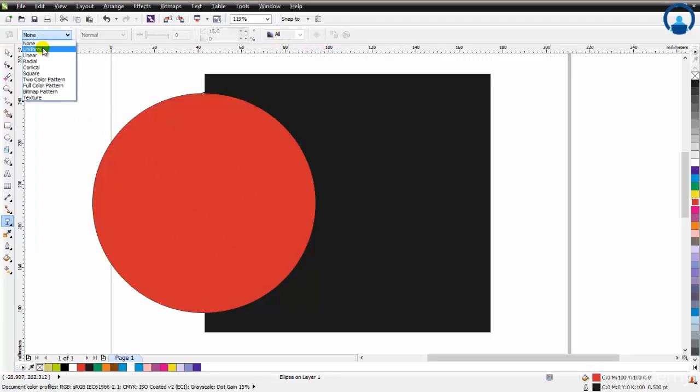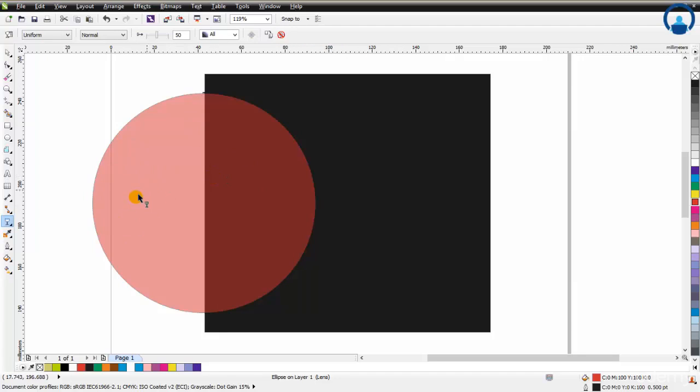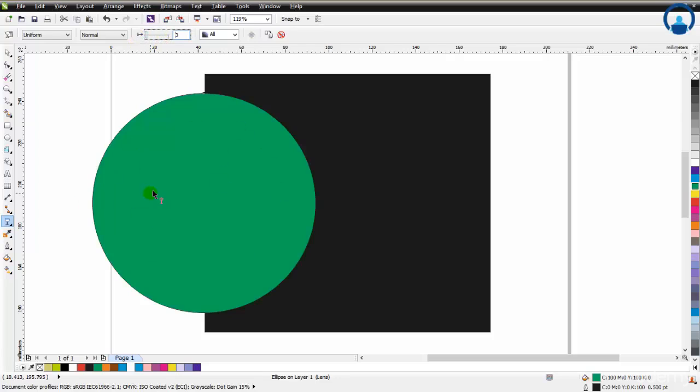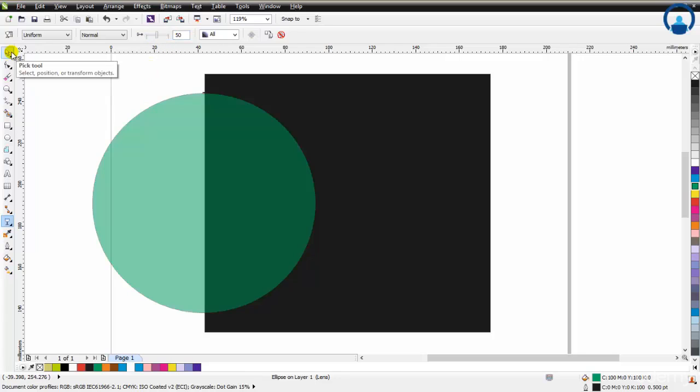So if I give a transparency effect, it is showing a red color here. If I change the color, you see this is green, and this is a transparency effect. I can increase or decrease the transparency effect from here. This is 50 actually, the exact center. If I increase to 100, it applies 100% transparency. That means the object is invisible. Object is present here, but it is invisible. If I decrease the transparency effect to 0, you can see the entire object very clearly. If I keep it 50, it gives a few percentage transparency effect to an object.